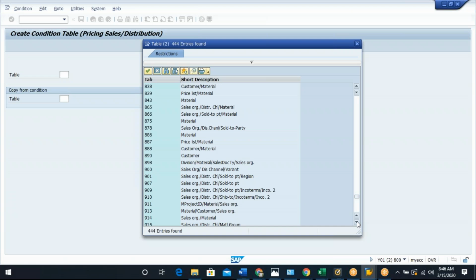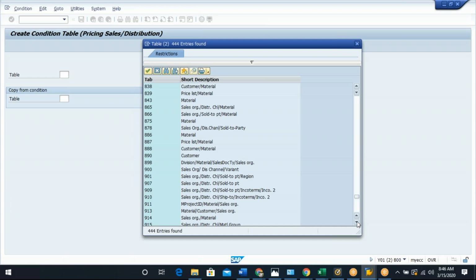whatever key combination is not available in the system, or does not exist in the system, then you have to create a new table, right? If it is already available, you can use that. SAP will not say anything. If the required combination is already available, you can use it, or you can copy that and change the number.